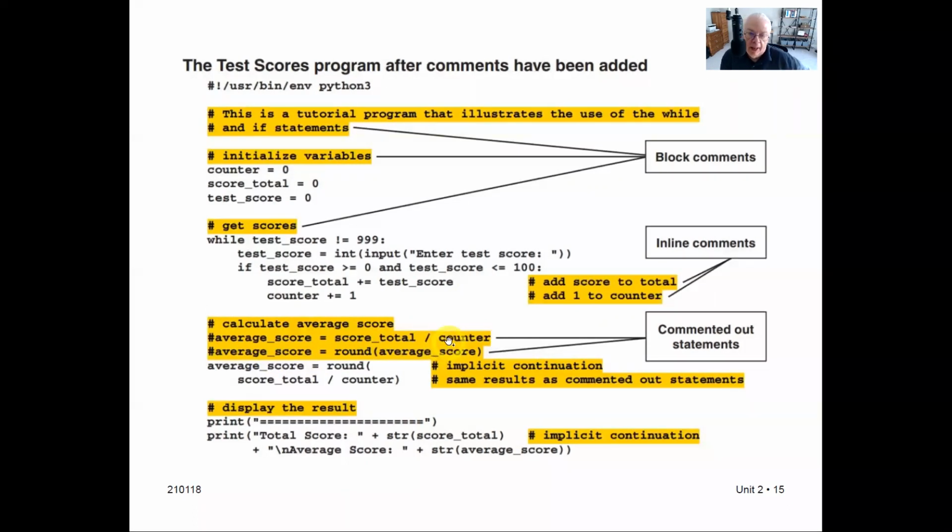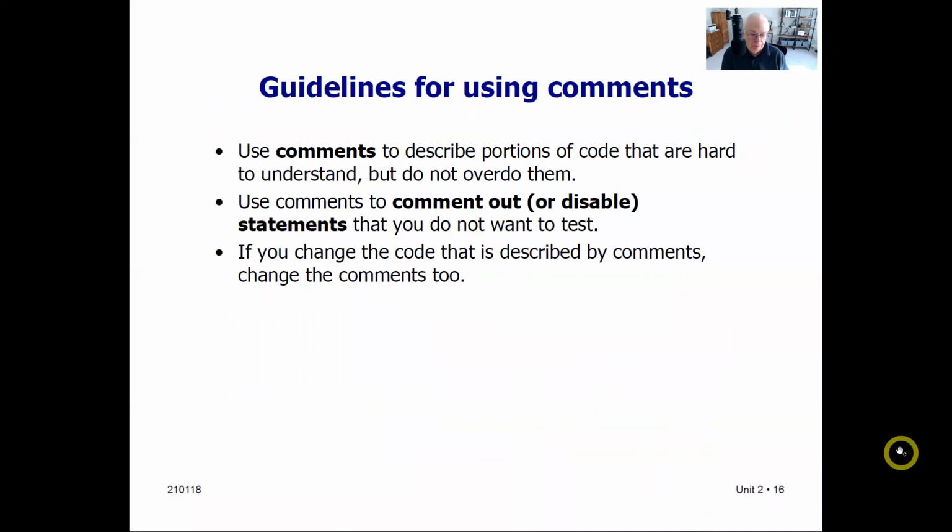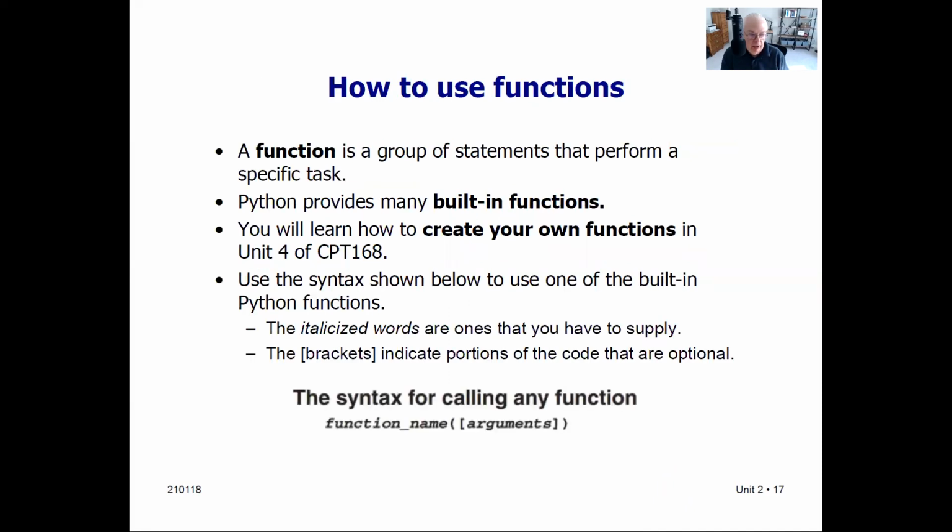One thing I will tell you about comments, I read this years ago, and I've seen it repeated many times. Documenting your code, putting comments in your code, is like writing yourself love letters. So if you want to get love letters in the future, when you look at a project you wrote years ago, you're going to love those comments. You want those comments there so you can see what you did and figure out what you were trying to do and move forward. So try to do that. It's really a good idea. So we talked about disabling the code. That works good. Let's move on to functions now.